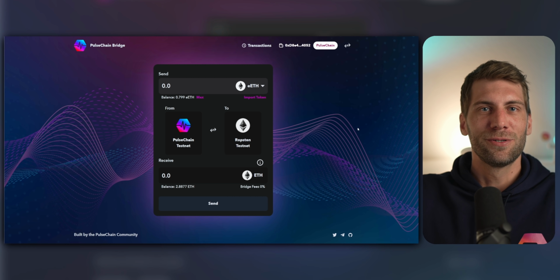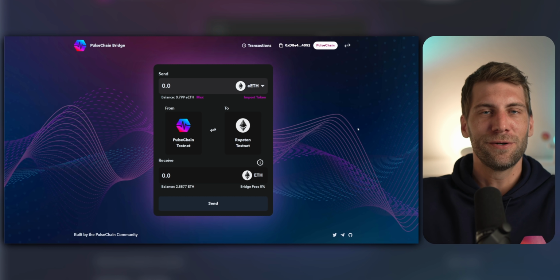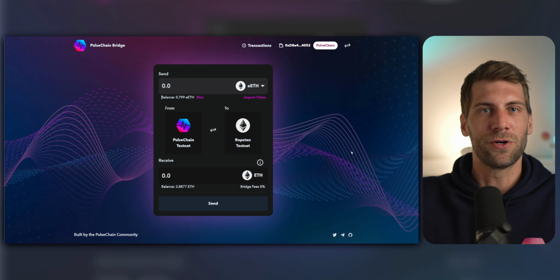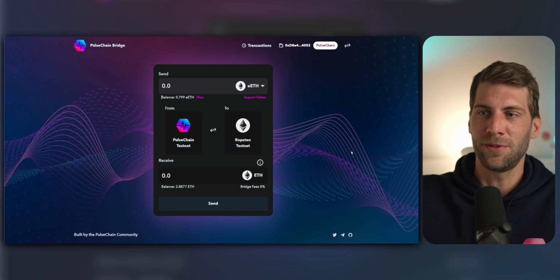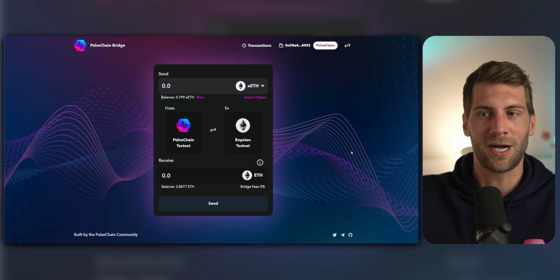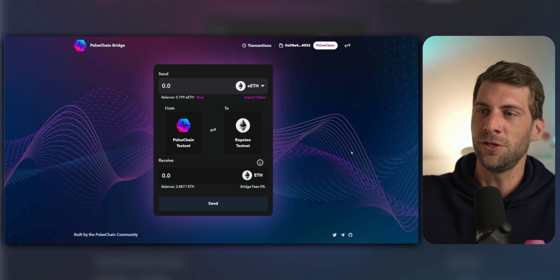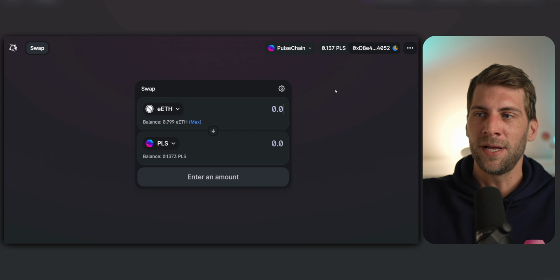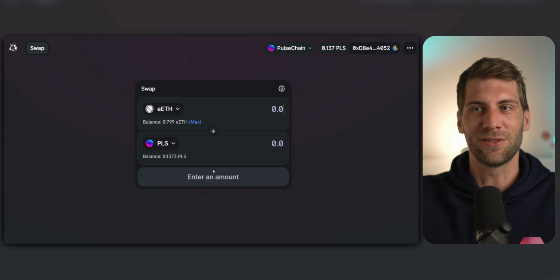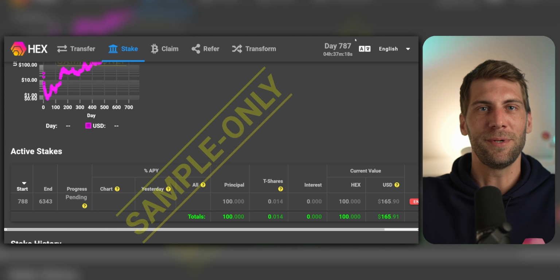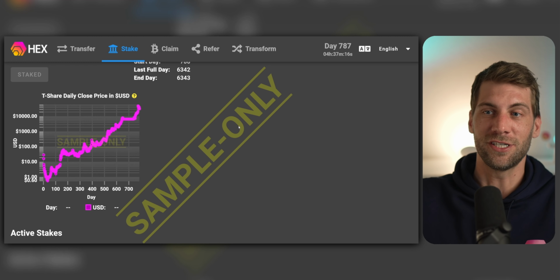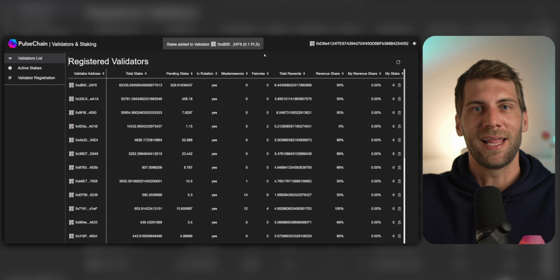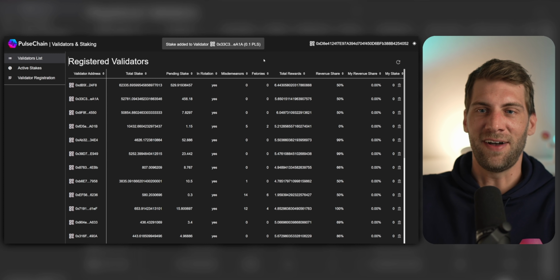So to summarize the whole story real quick, we went from the Ethereum test network into the PulseChain test network with the new bridge. We just bridged over all the tokens. Of course, you can do the same, not just with Ethereum, you can do this with all your other tokens. You bridge them into the new ecosystem of the PulseChain network. Once you're there, you can easily swap them. So either you want to swap them here on the PulseChain on the Uniswap interface, or you would like maybe to stake your HEX on the PulseChain, which is basically free to transact and you don't get wrecked by the Ethereum fees. Or maybe you would like to delegate your PLS to your preferred validator.